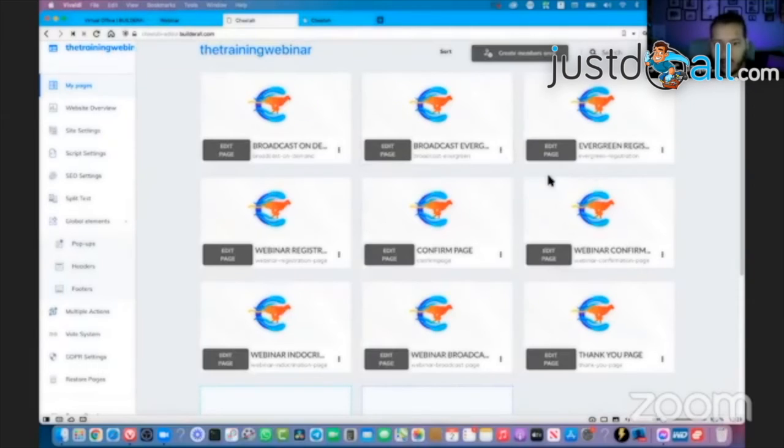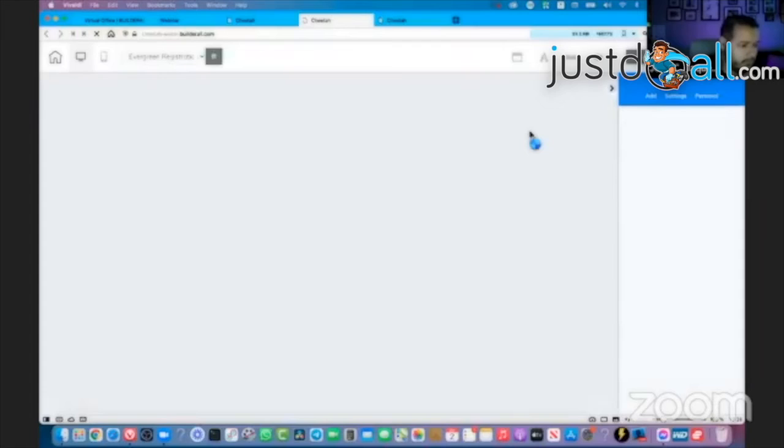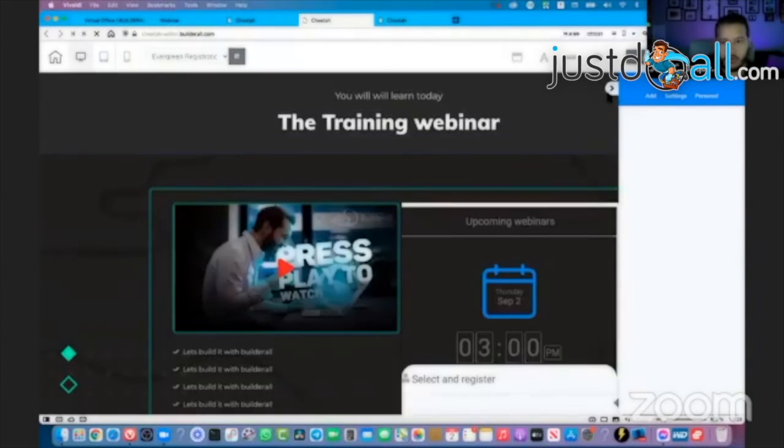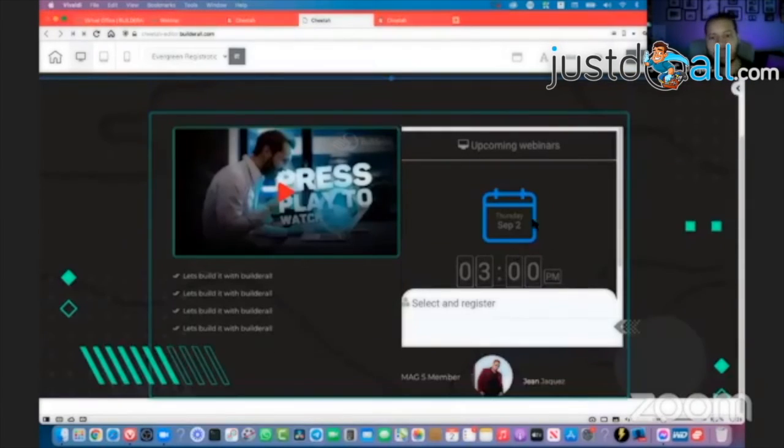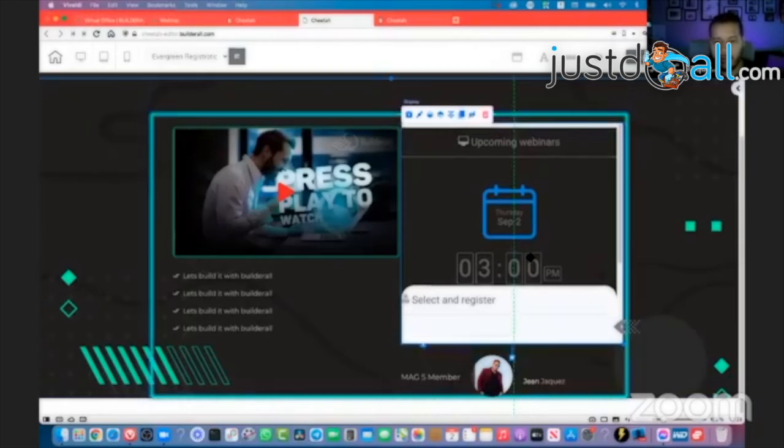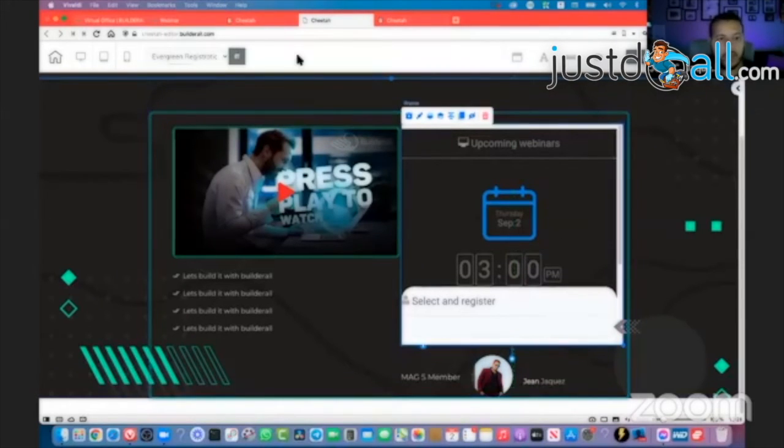So for me, I made a duplicate of the registration. So let's check it out right here. Well, before we check it out, let me actually show you, since I said I didn't show you how you add an iframe and add the stuff. Let's make sure we do that. All right. So as you can see, it changed right here because I changed it. I had a different theme.